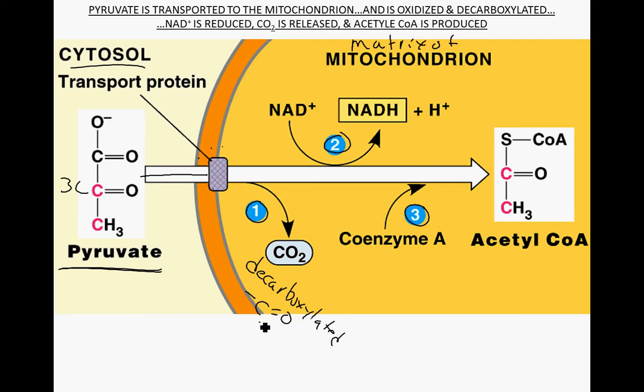So here's the carboxyl group. And so in a decarboxylation, we're getting CO2, 1 carbon, 2 oxygens. Well, here's 1 carbon, there's 2 oxygens. So that's not quite CO2, but what we're going to do is decarboxylate, but then we also have to oxidize this. So if we oxidize this, that takes that hydrogen away. And so we can do an oxidative decarboxylation.